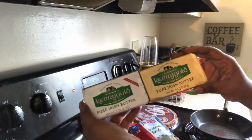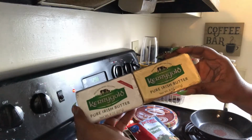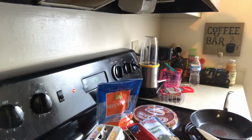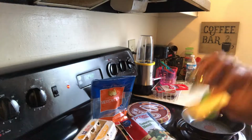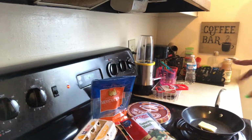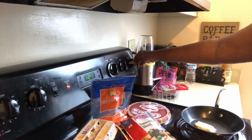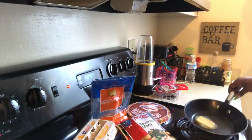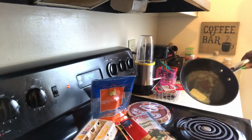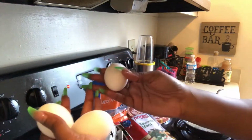So this is how they look in their original packaging without being cut. I like to always keep both on hand. So now I'm just going to cut off 1 tablespoon of butter. So I already cut 1 piece of butter, which is 1 tablespoon. Three eggs.